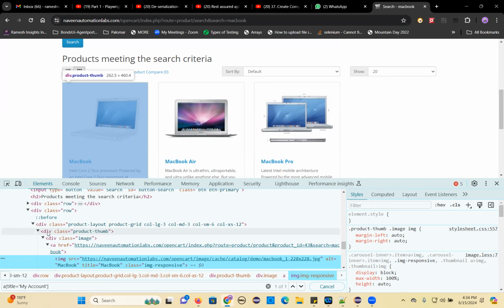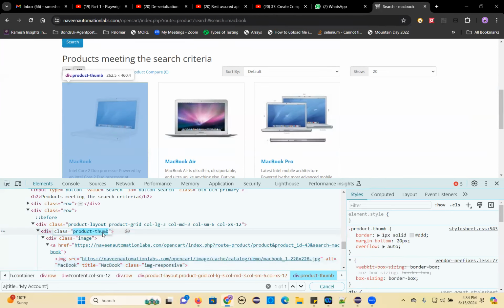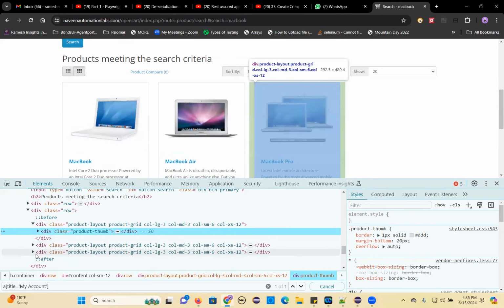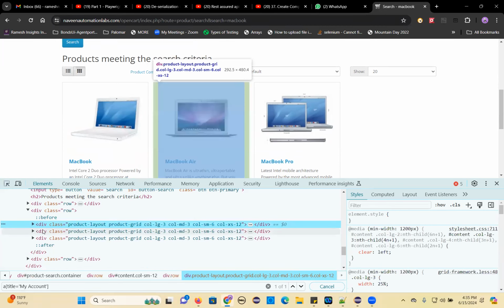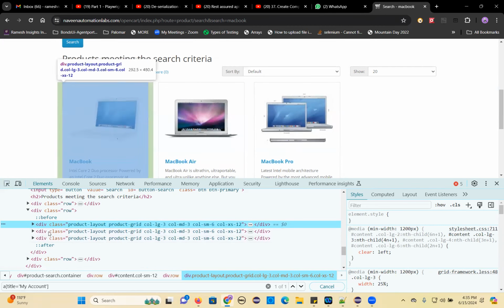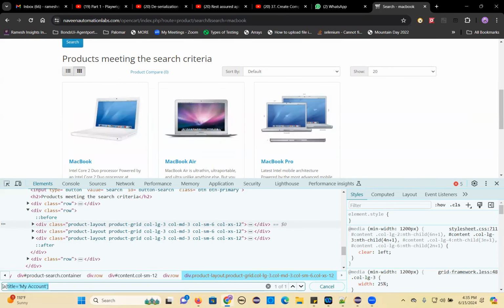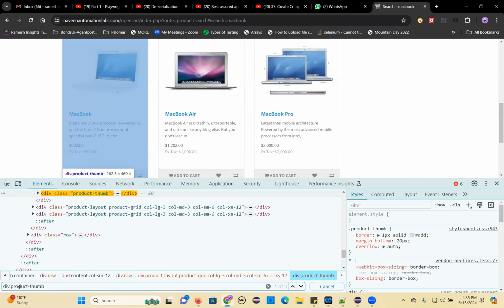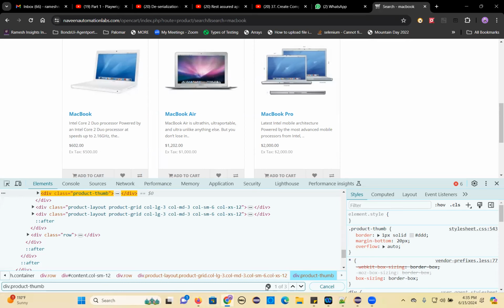If you write div dot product come, so each has one div. You have the other one too. You can try all these three divs. Is it giving three or not? Let's see that. Div dot product come. See, now one of three. It is showing one of three nicely.